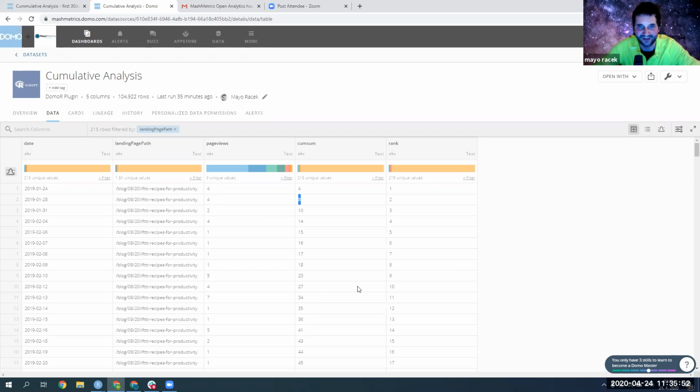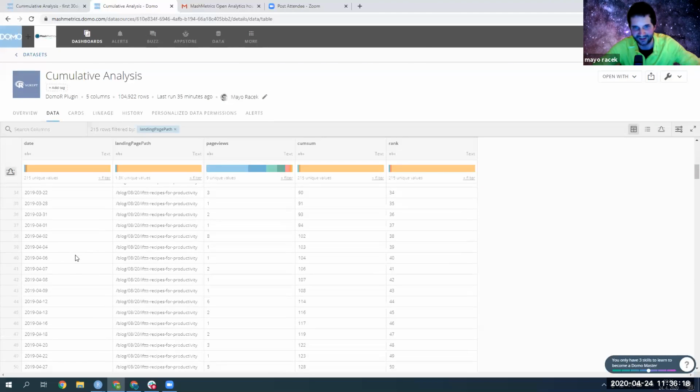This is how the data looks in R, also in BigQuery, and also in Domo, because it's the same data set. This is why we needed to have the ranking. Basically, the ranking is done from the sooner date, and we are going to the latest.